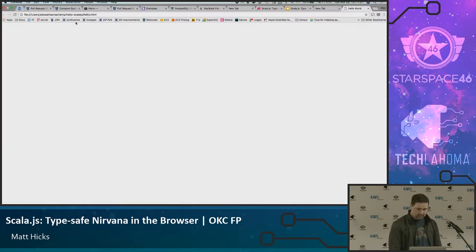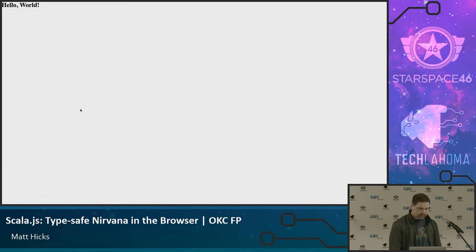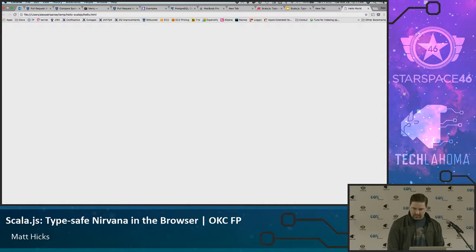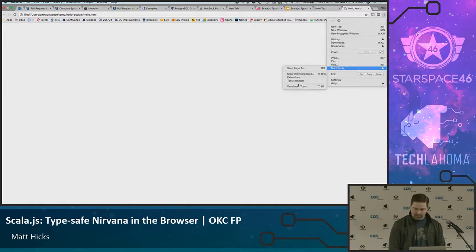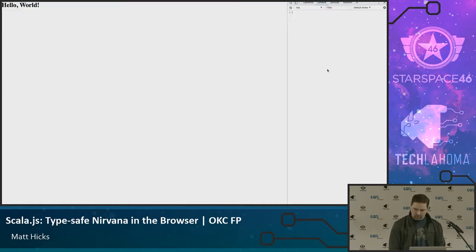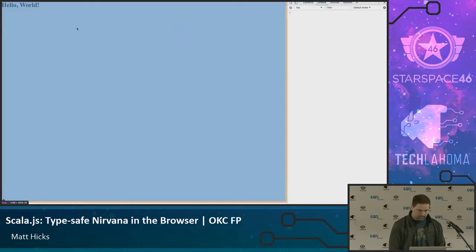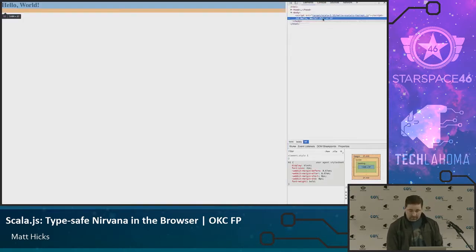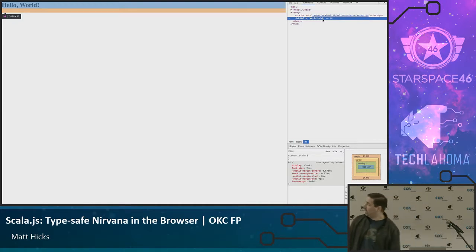Now let's see if we can see anything on our screen. Hello world, nice. So now, you don't have to clap every time. All right, so now we've got interaction with the browser directly instead of just monkeying with the console. So let's look at our elements here. And you can see there is indeed an H1 element that has an inner HTML just like we told it to. So pretty straightforward stuff.